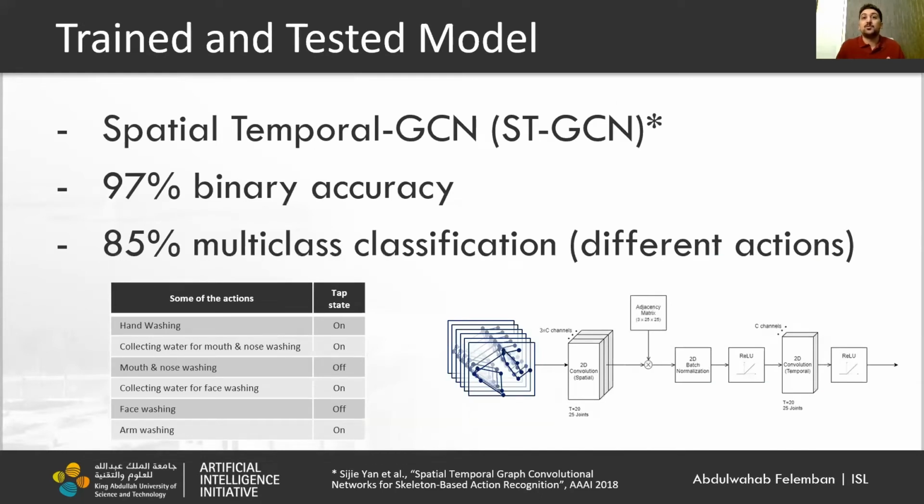We trained and fine-tuned a spatial temporal graph convolutional network with a small number of inputs, 20 frames. And we did a simple trick to consider anticipating future actions. We changed the ground truth label to be the future action that will happen next, rather than the action of the current 20 frames. In this sense, we allow the water tap to operate in real time. This table shows some of the classes in the dataset. And on the right, we can see what the STGCN block looks like, implemented using CNNs with a predefined adjacency matrix.